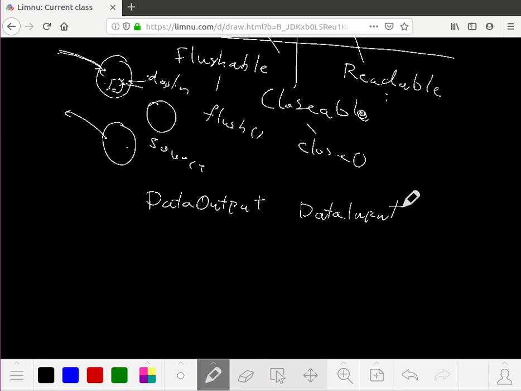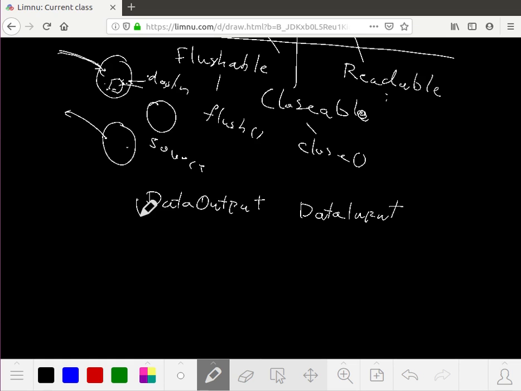So this kind of functionality is added to handle all kinds of primitive values. You would be able to write all kinds of primitive types, and there are some cases for strings also. So there are methods like this specified in DataOutput.